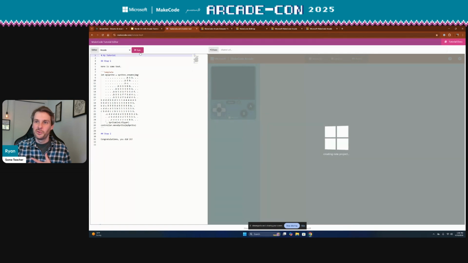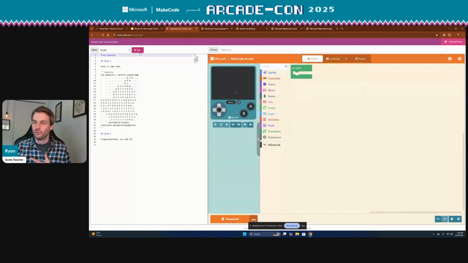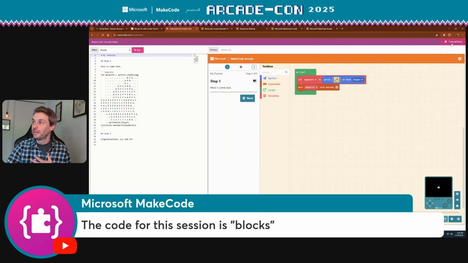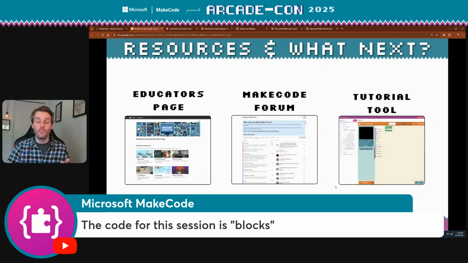Here we go. Perfect time for my computer to run there. All right, you can click run, and here's the markdown of what's going on. Here's what the students are going to see. Here are the steps. And if you need documentation, in the right-hand corner you can see your tutorial docs. So definitely check that out. If you need help, I'll be in the educator forum helping you out if you want to learn more about that.